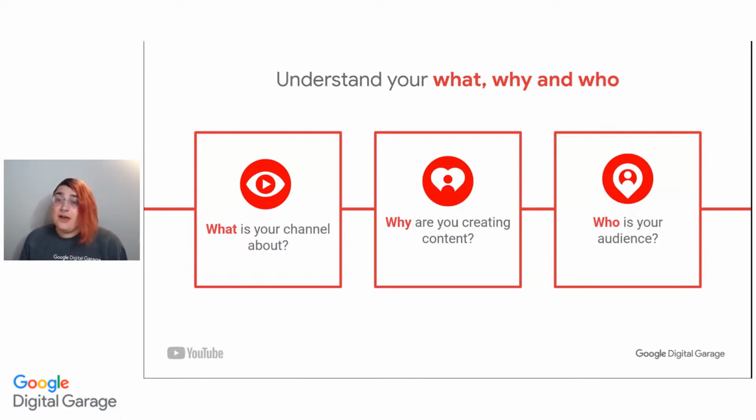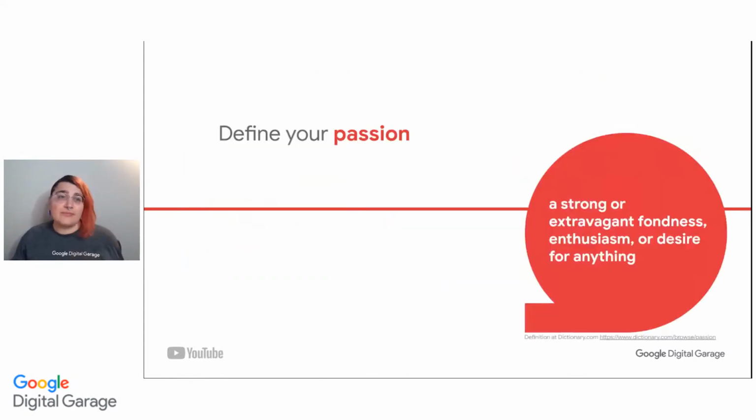And then last of all, who is your audience? What kind of person is going to watch your content? Is it younger, older, male, female, non-binary? What are their interests? Do they have a job? What do they work as? All of these little things are going to determine what engages them, what kind of thing entertains them. And so it's going to determine what kind of video you can produce. And that's going to help you narrow down your niche.